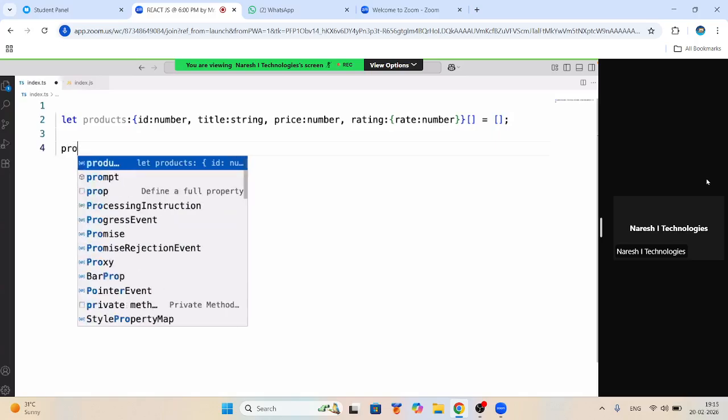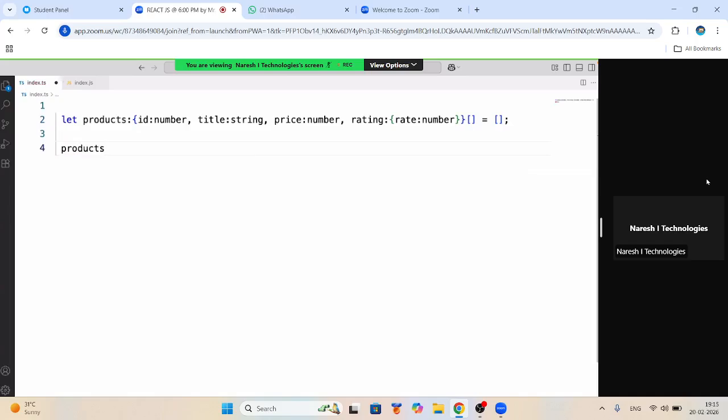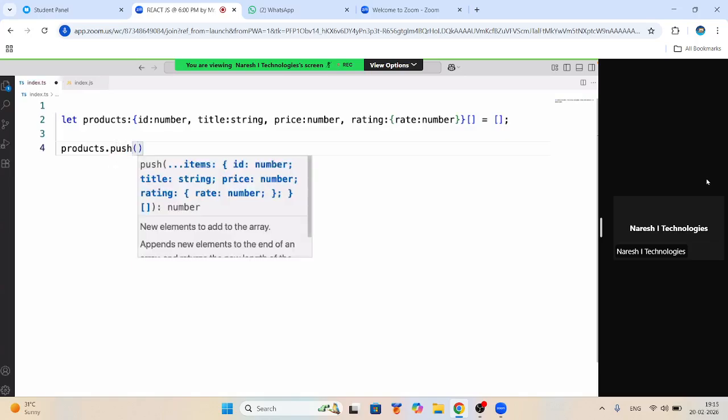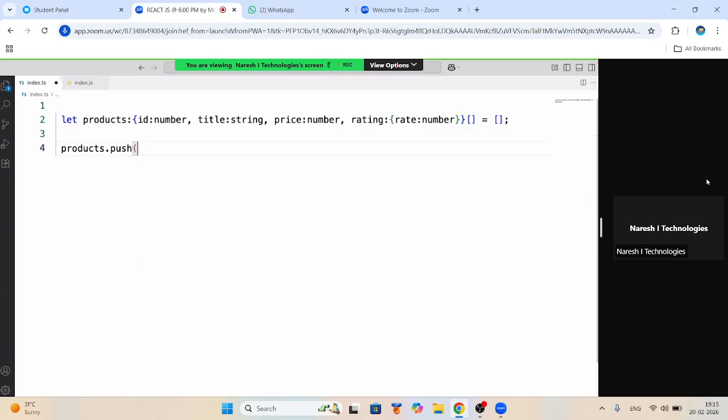That means now what can be in products? We need to add data now. That means we need to assign data. You can see if I use push, you see the data type. It is expecting items now. And every item needs an ID, title, name, price, rating, and all. If they are optional, you can ignore. Otherwise, you have to define. Of course, you can store like this. If you want to initialize something into this, you can initialize directly like this.